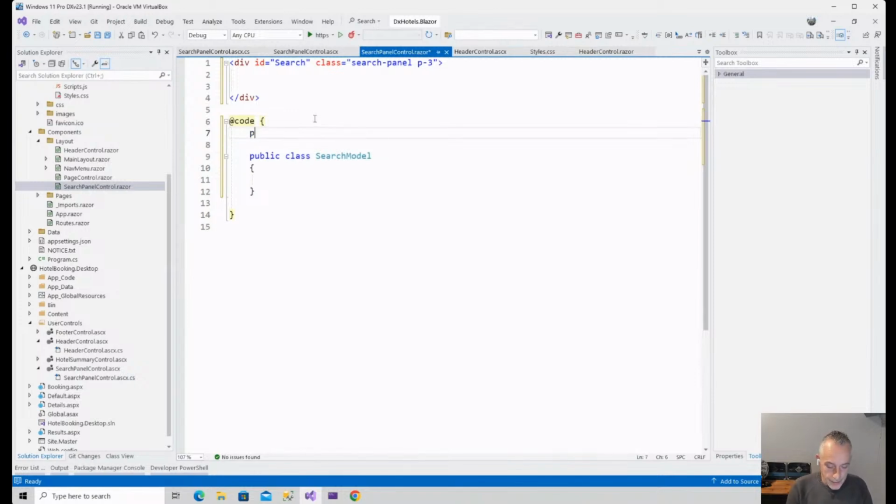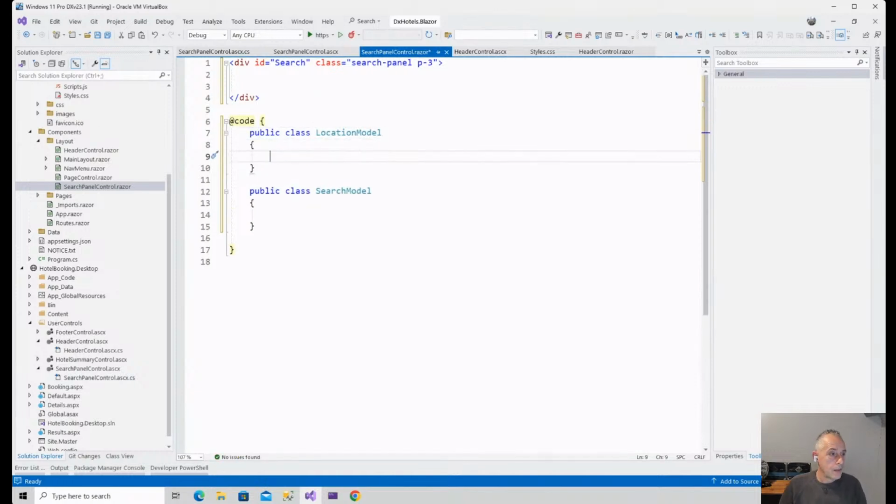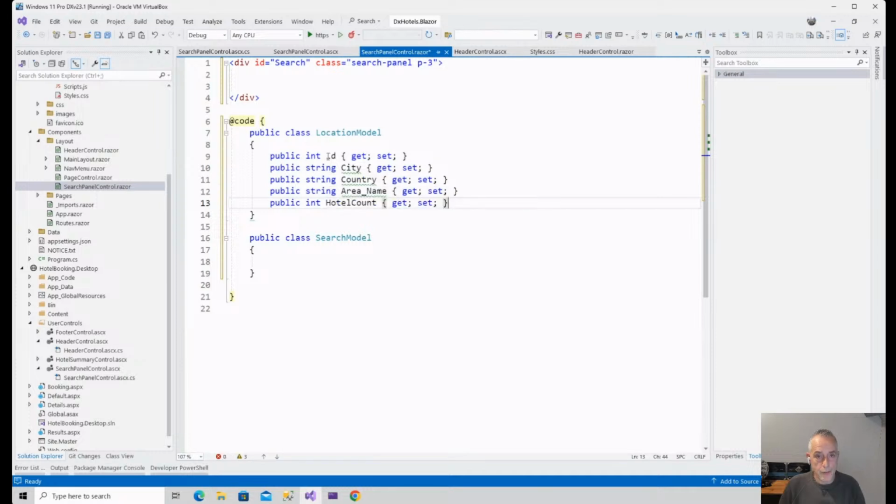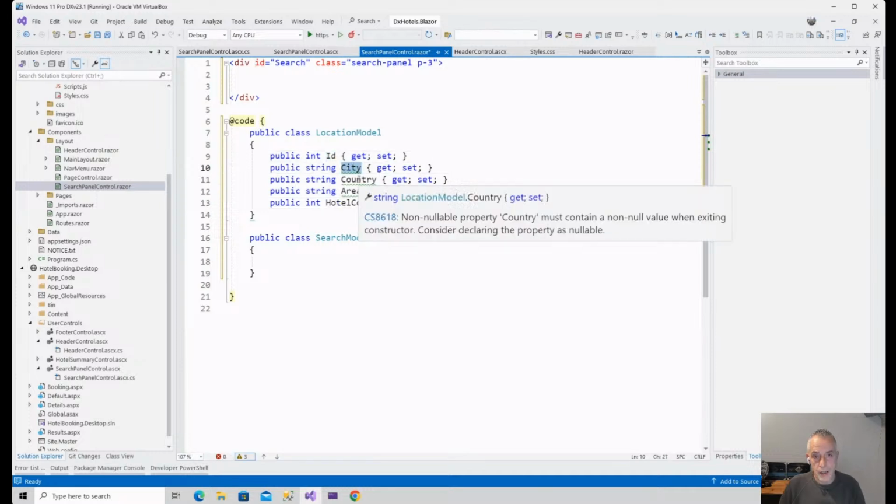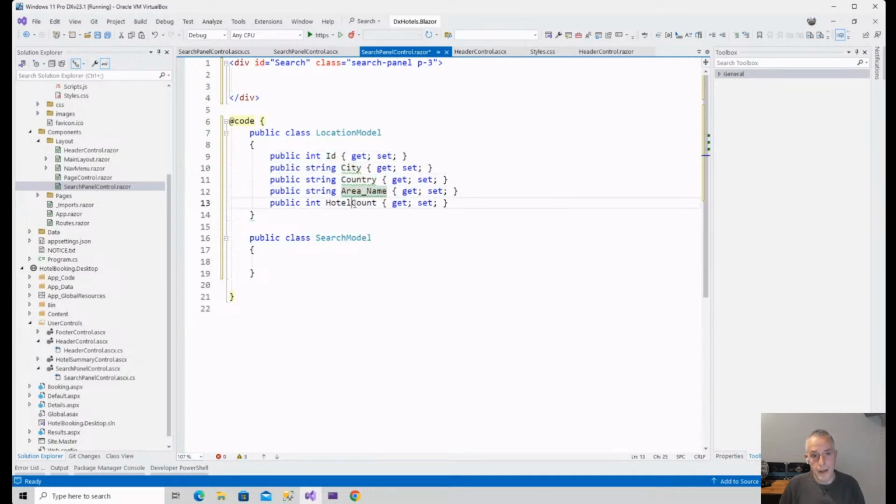I will create another class, which is the location model. And the location model is something that will be fetched from the database. And I'll put in a number of properties: the ID, city, country, area name, and the number of hotels.